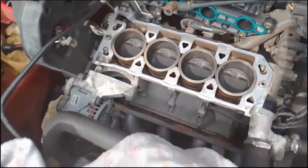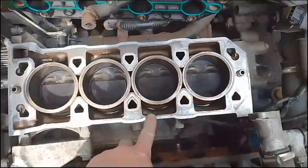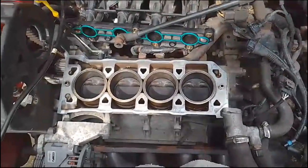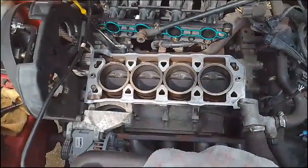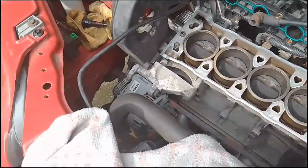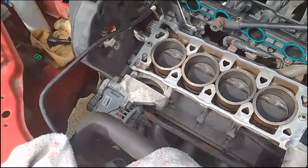What I might do is fill these chambers up with a bit of coolant, just to make sure they're filled. That'll be the first job, although it's not essential because it fills up as the system goes through, but I might just help it out a bit by filling it up with a little bit of water. We'll do that just before we put the head gasket on.